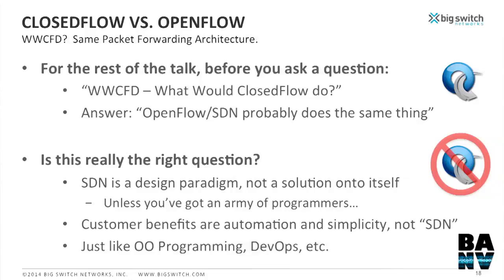And the answer is that the SDN-based products probably work pretty much the same way, because that's what the underlying hardware was built to do. Now, the question is, if it's just the same as closed flow, why would you still use it? Why would you do something different? And is this even really the right question to ask?